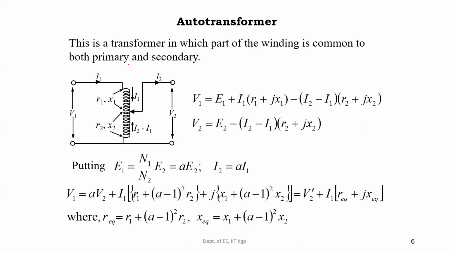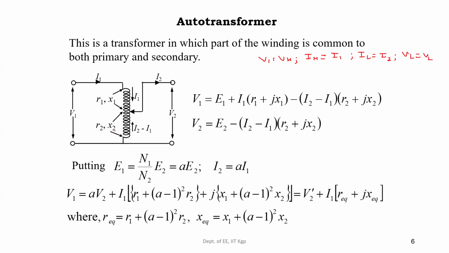Now, here we will be deriving the equivalent circuit diagram for the auto transformer. You see it is the same expression and the same way in which it is represented. Instead of VH I have written it as V1, IH I have written as I1, VL I have written as V2, and IL I have written as I2. So V1 is VH from the previous diagram, IH is I1, IL is I2, and VL is V2.